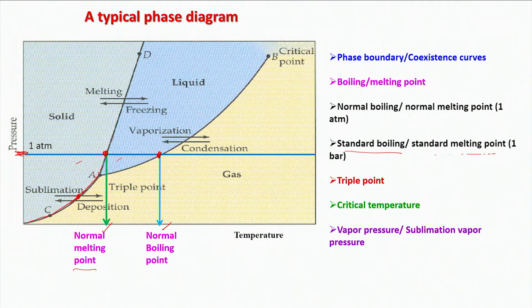Similarly, another thing that we note here from the experimental phase diagram is that the phase coexistence line or curve between the liquid and the gas phase terminates at a certain point. This point is known as the critical point, and the corresponding temperature, if I mark it out here, is called the critical temperature, and the corresponding pressure is known as the critical pressure.